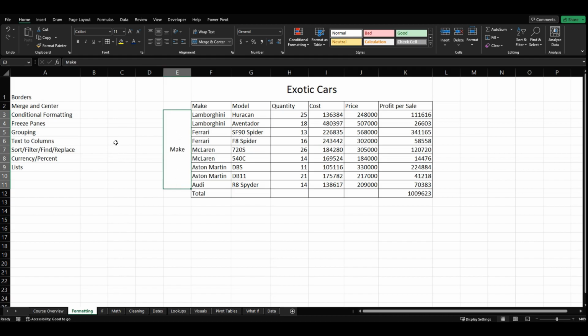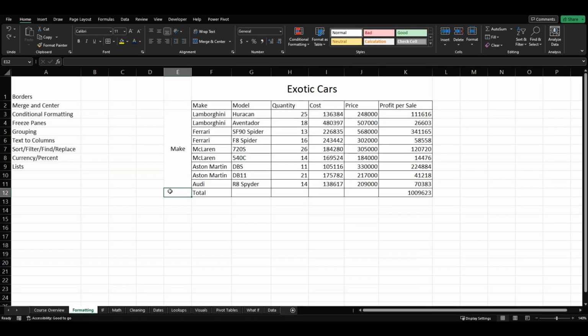And we're going to go ahead and center that top to bottom as well. So that was a quick overview on merge and center. It comes in pretty useful for certain applications, something like this where you want to have a title above your entire table. But yeah, just a pretty general application of Merge and Center.